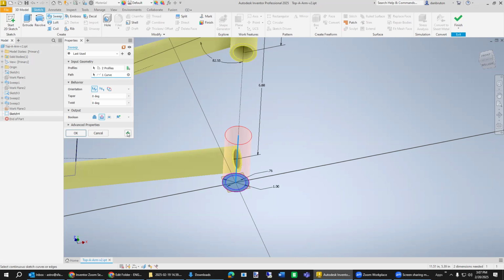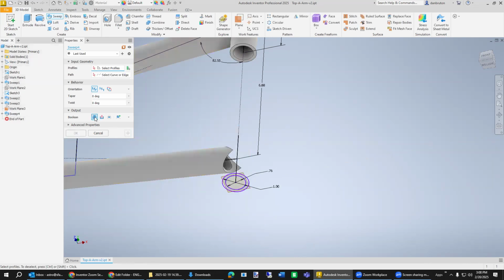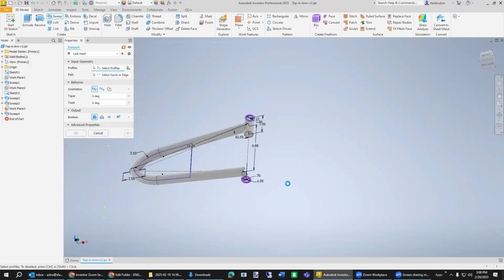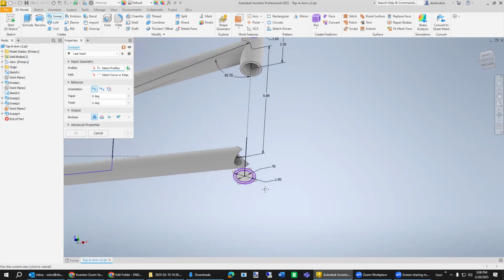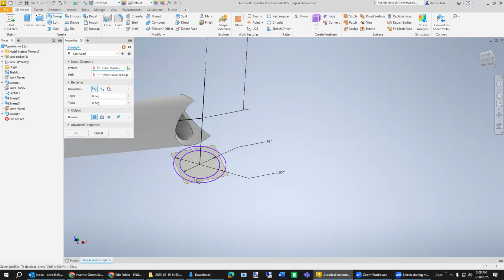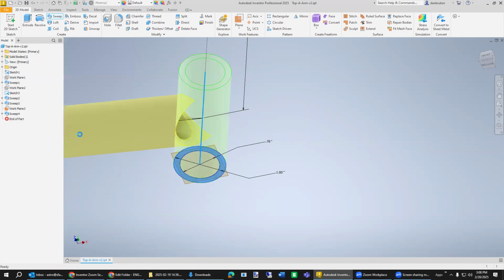We want to hit plus because we also want to perform a second option, and that is to add or to sweep our ring shape. So we've notched the tube, as you can see, and now we're going to extrude it using the sweep command along this path. How does that look? All right, it's looking pretty good.